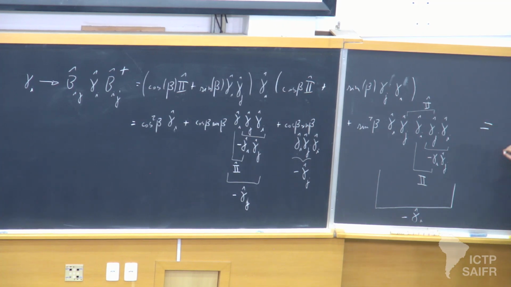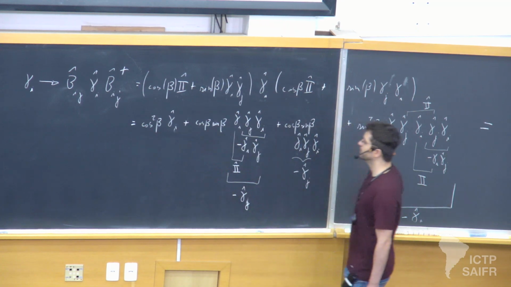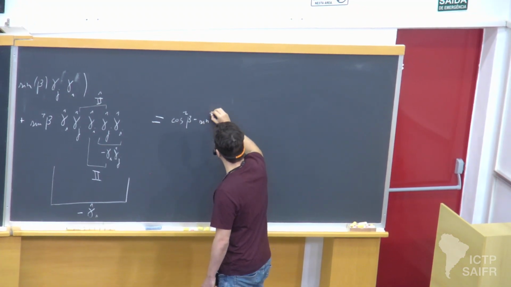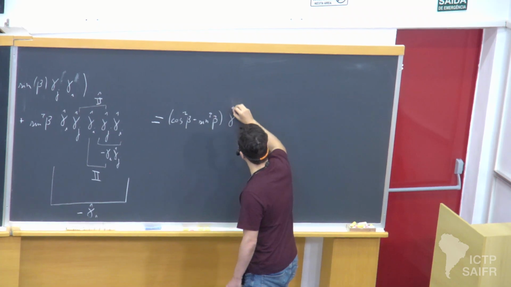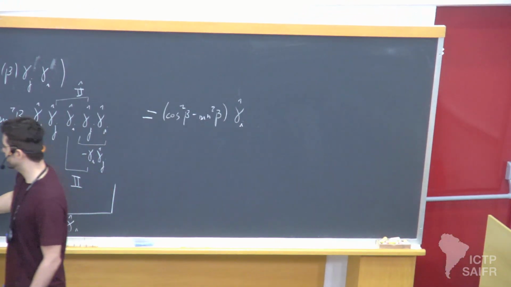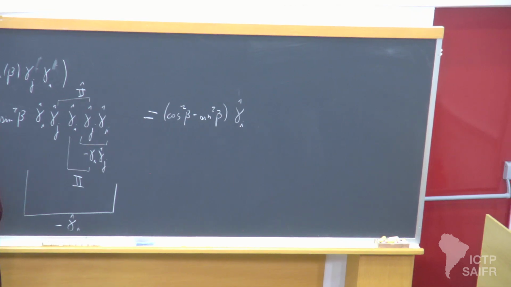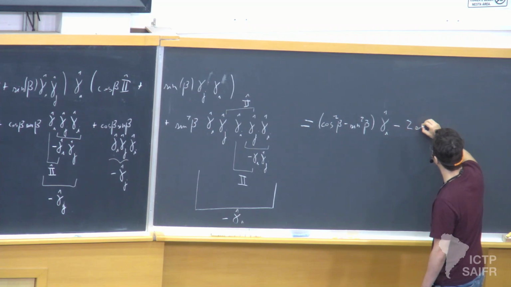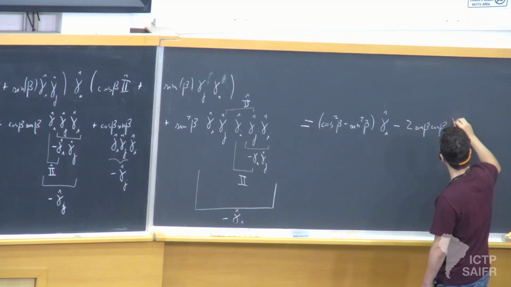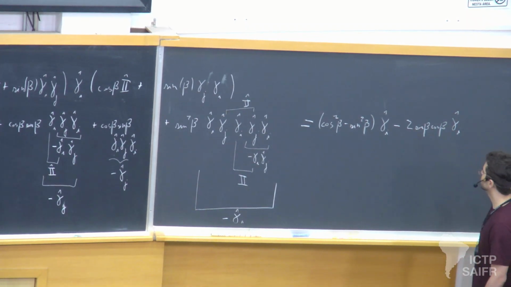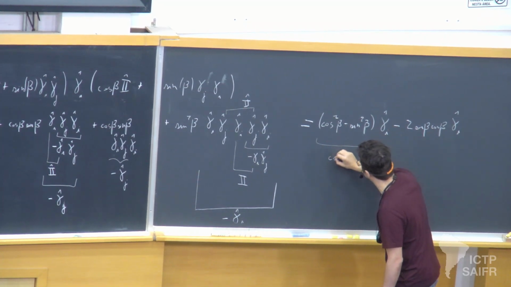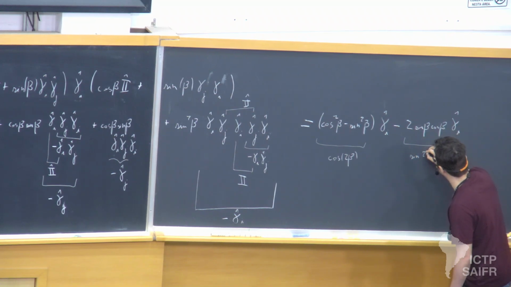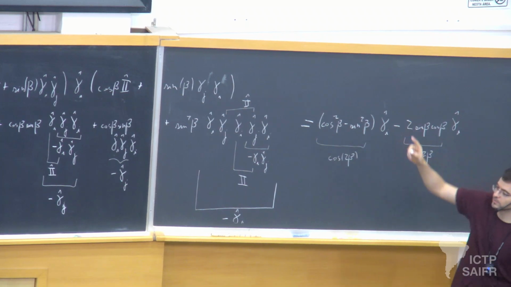So finally, we have gamma I here and gamma I here, multiplying cosine squared of beta minus sine squared of beta times the gamma I Majorana fermion. And we have gamma j here, both with the same amplitude, but with a minus sign. And then we have minus 2 sine of beta cosine of beta times gamma I. Okay? And then we just recognize that this is nothing other than cosine of 2 beta, and this is sine of 2 beta. And this is the equation that appears there for us.